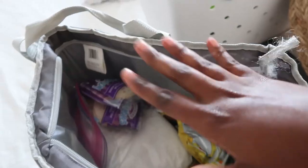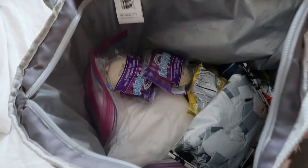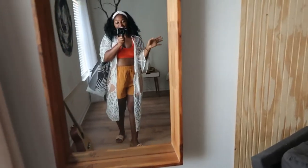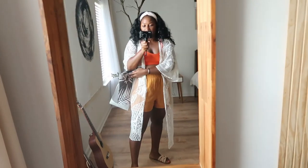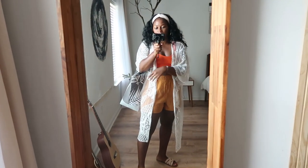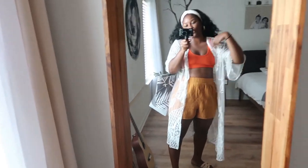And then I also have much-needed trash bags to dispose of everything once we are done — I have like 10 trash bags in this little pouch. And yeah, that is pretty much all of our food in a cooler bag to keep it cooler rather than hot on a hot summer day. I believe I got this bag from Sam's — I'm not quite sure, I got it a couple years ago, but it's still holding up. So that's how that bag looks and we are ready for the beach.